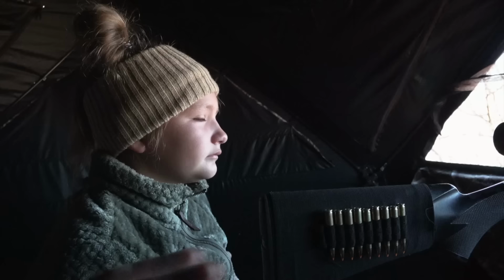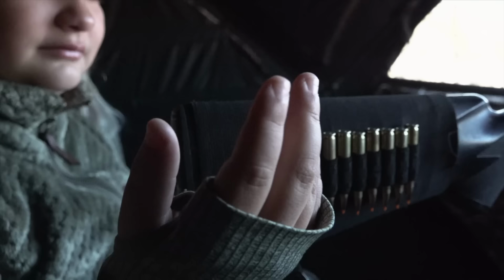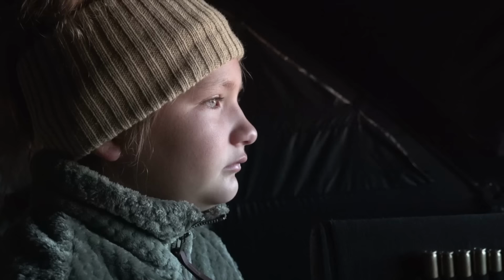Show your hand like this. Are you still shaking? Yeah, a little bit. So that's an adrenaline dump. Adrenaline. I think I'm pronouncing it wrong.